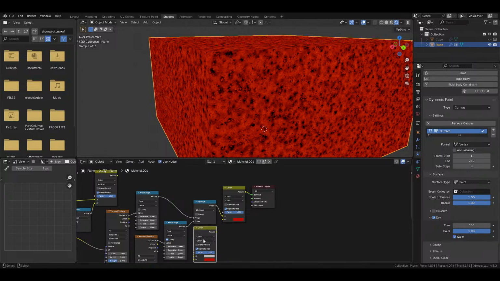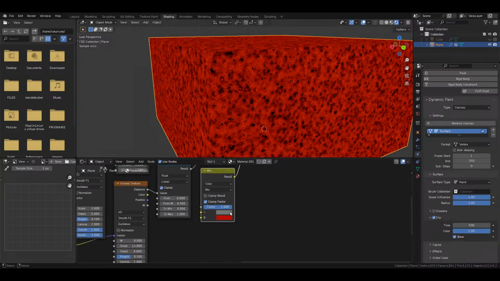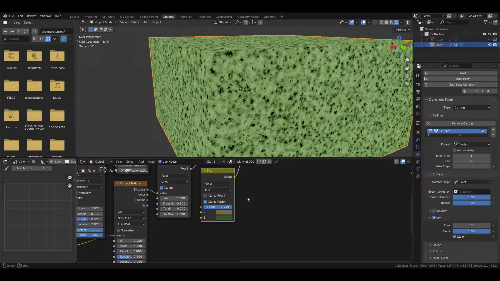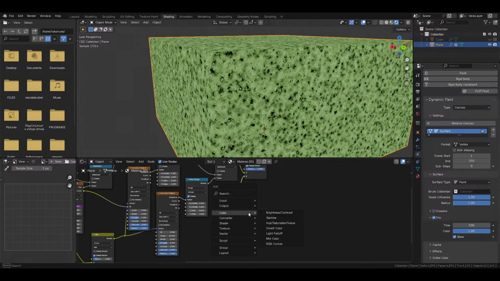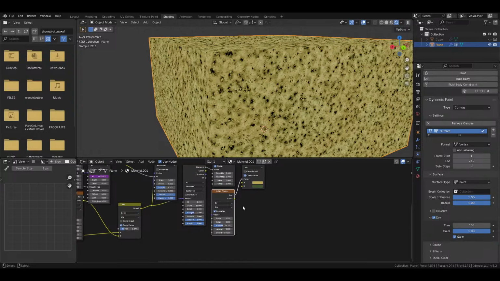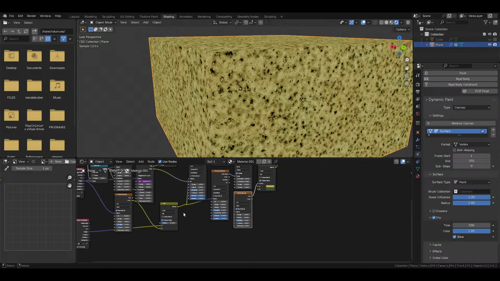But I'm gonna want different colors for different areas. So let's make a kind of weird yellow, let's make a dark green. And then I'm gonna put a big noise on that. Let's grab it from, oh yeah, small.